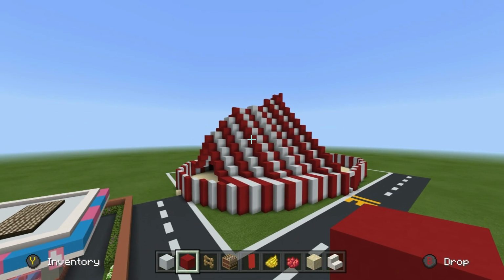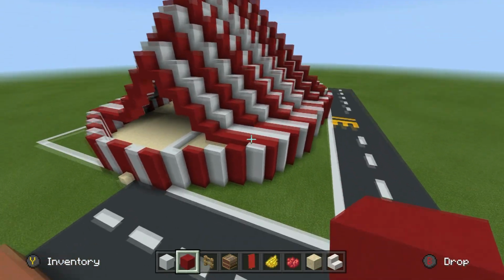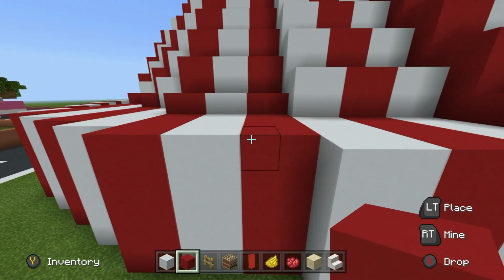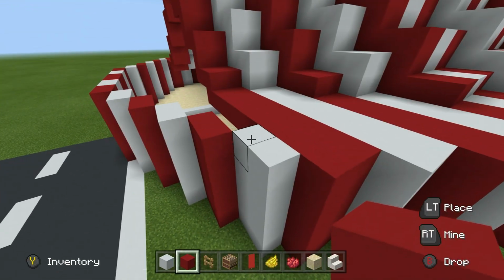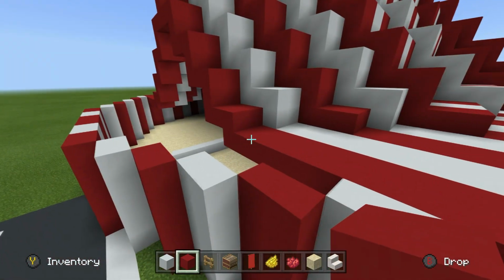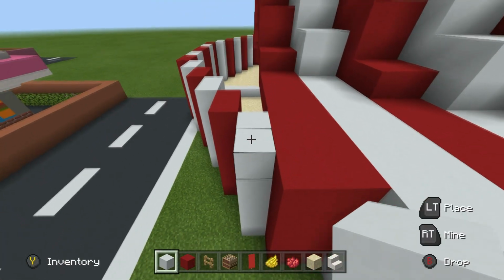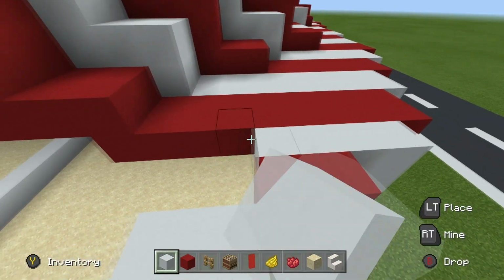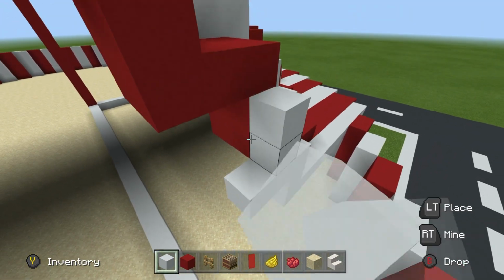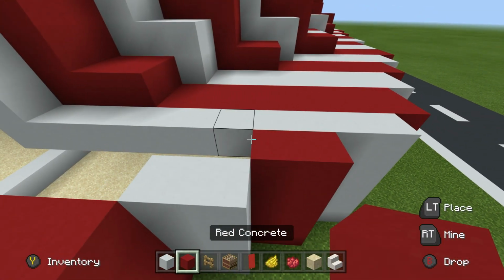Okay, so as you can see, the roof is coming along nicely, and I have got to the point in the roof where we've run out of these double wide portions, and now we've got to the point where we only have little single slices. So my idea here is that we are going to double up. So when we have this white concrete here, I want to extend it backwards as usual, and up and back and up and back, and you guys get the idea.